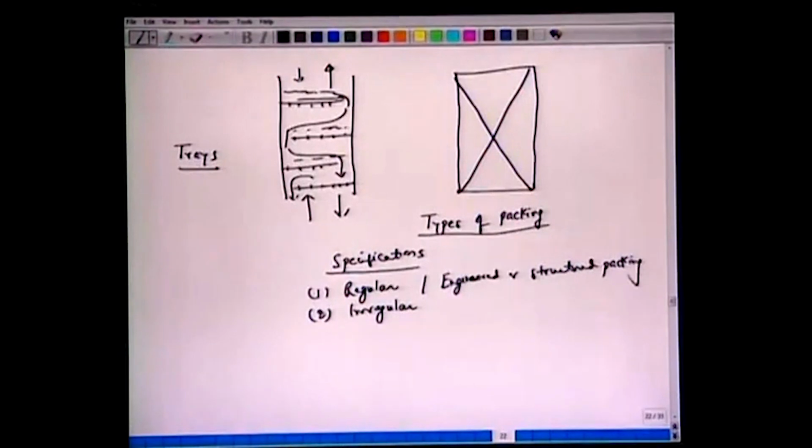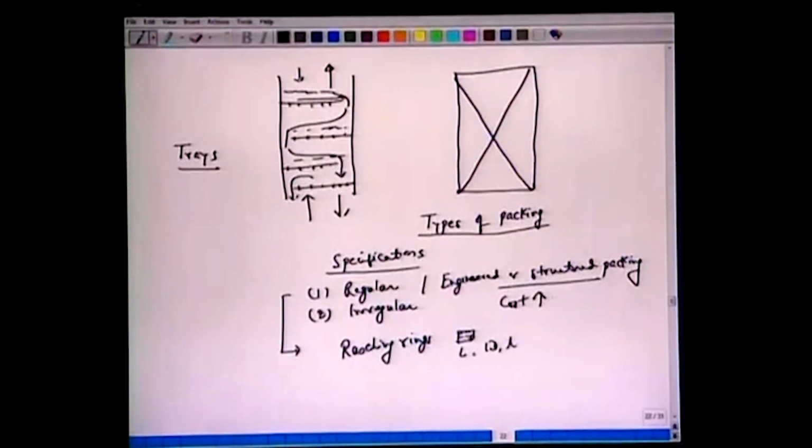Okay, so of course the cost is also involved here. These packings are very expensive, cost is generally very high. But when we say regular packings, one common packing would be what we call Raschig rings. So if you look at some of the regular packings, we have Raschig rings, which is nothing but a cylinder shell. All right, so it has length, inside ID and the thickness.